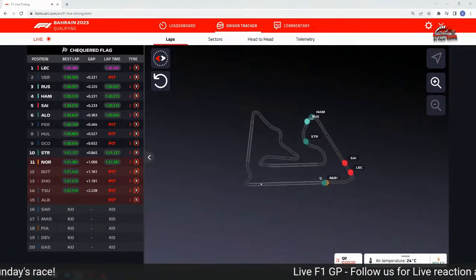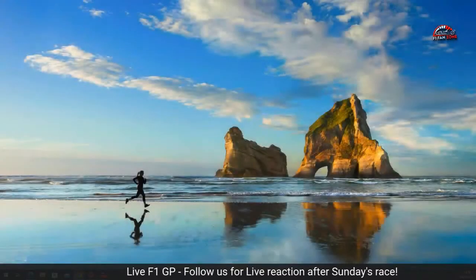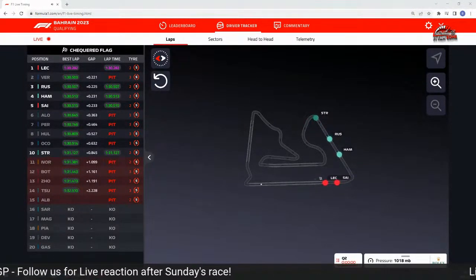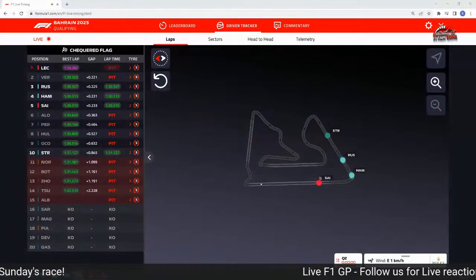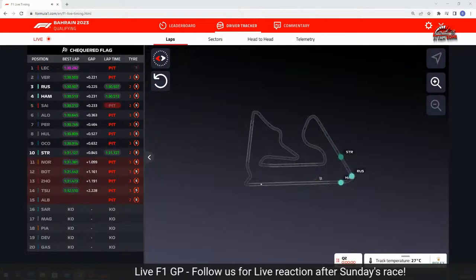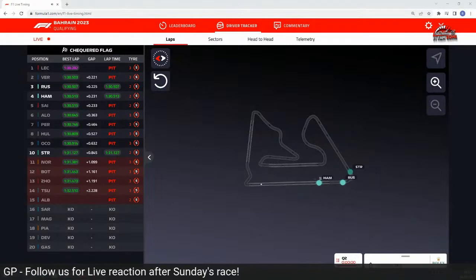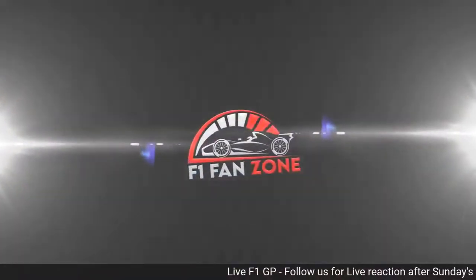Still, the track evolution was big, wasn't it? It was enormous. You had to put it together. The times tumble ever further. Norris so close to putting that McLaren into Q3, which, as it was the slowest car in Q1, would have been a brilliant effort. They can score points from there. I think Alfa Romeo, 12th and 13th, maybe a little bit disappointing. He'll be very happy. As Günther Steiner pulled Hulkenberg out of, as you mentioned earlier, he pretty much was retired.